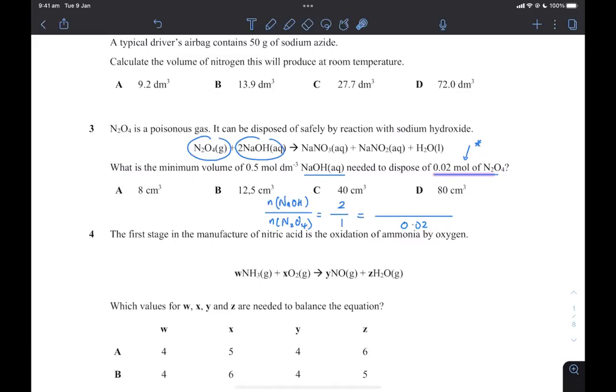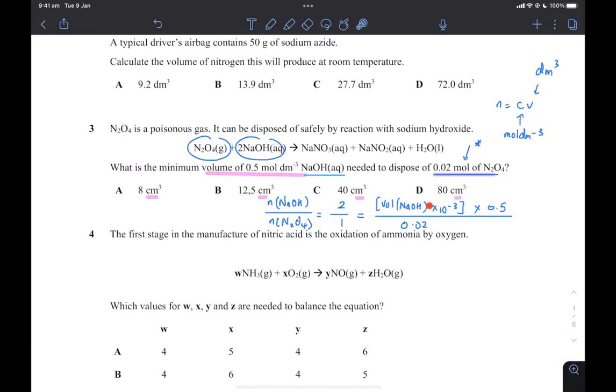On the top here, I want the volume of solution. Look at the unit, they are all in cm cube. If they are all in cm cube, then the volume of NaOH, which is in cm cube, must be divided by 1,000. Dividing by 1,000 is the same as multiplying by 10 to the minus 3. That is just mathematics. So that is the volume in dm cube, it's not mole. So the volume in dm cube must be multiplied by the concentration in mole per dm cube. n equals CV. Number one mistake is people forget to convert the volume into dm cube. So these are the volumes in cm cube according to the question.